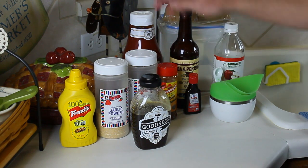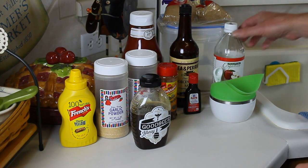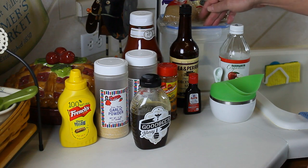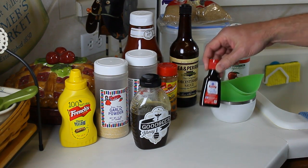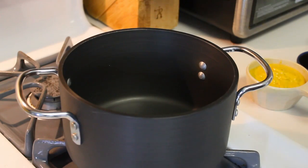Got some chili powder, some tomato ketchup, some Worcestershire sauce, some apple cider vinegar, some brown sugar, some white cane sugar, some salt, and one of the ingredients I was really surprised by is vanilla extract. So let me get all this proportioned out, and let's start making this barbecue sauce. So stay tuned. Let's get this barbecue sauce started.